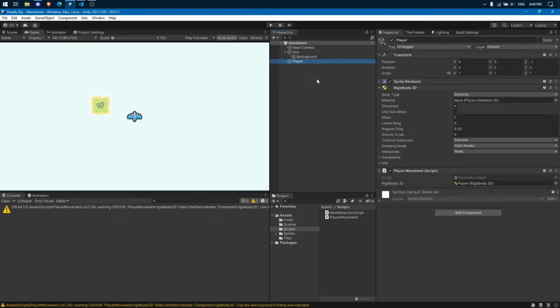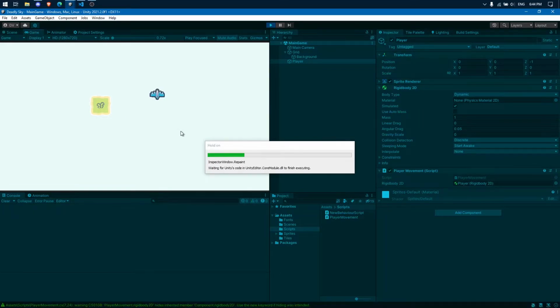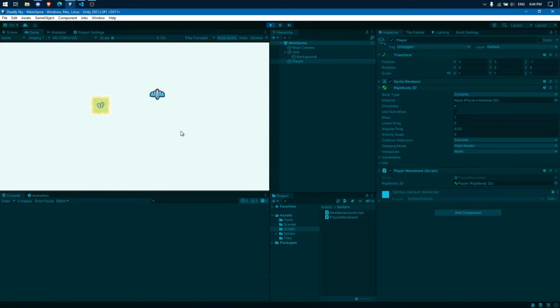So we have our player here, and if we play the game, we should see that our player will move to the position automatically.